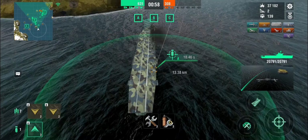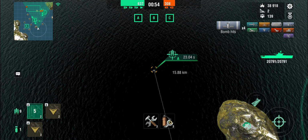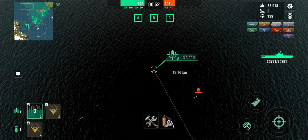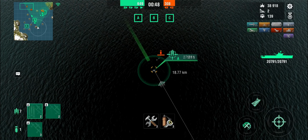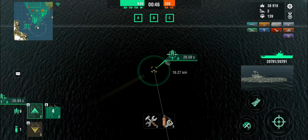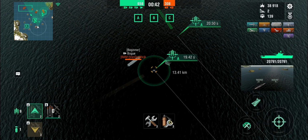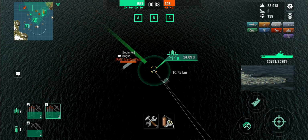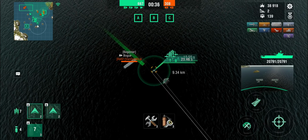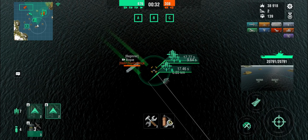Okay, at this point, I'm just going to want to move forward because there's no reason for me to sit behind his rock any longer. And I think the Kirov is dead. At this point, there's really nothing else I can do than hit the enemy bulk, and let's go for it. No, Akira. Wyoming's gonna kill that thing before my planes even get there. Okay, let's send some bombers out and see if we can sink ourselves an enemy aircraft carrier. There's a destroyer coming in. He's probably gonna get there first, but.